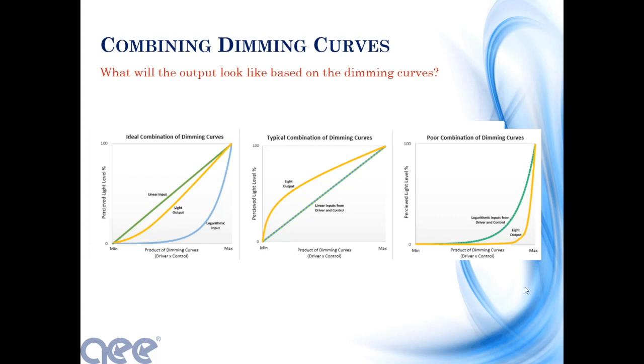The second one, actually, the first one is the more ideal. Look at the second, look at the yellow line, and you'll see where the light level ramps up pretty quickly. You see that? We're only here, but the lights come up so fast. And then the second one, which is more logarithmic input, even though you've got the control doing what it's supposed to do, the light doesn't ramp up until the very end.